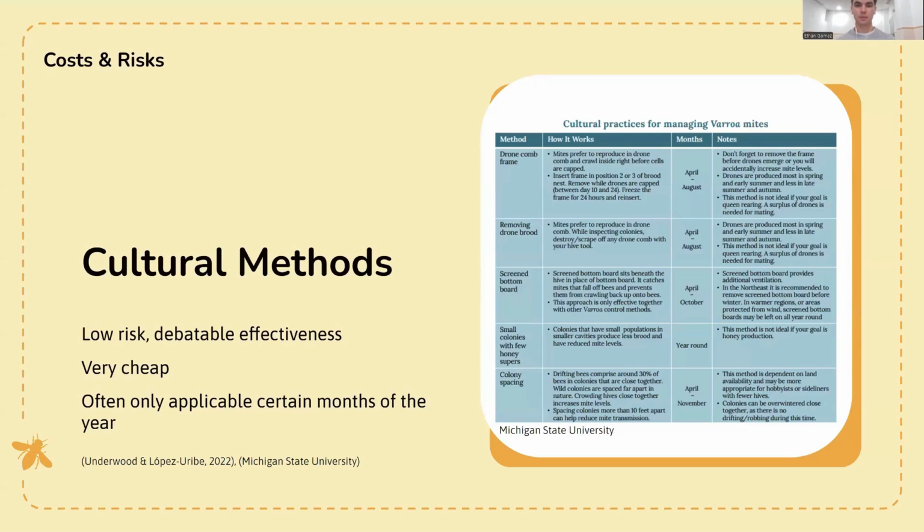As you can see on the right, there are many options, but many can only be used in certain times of the year, and the all year round method reduces honey production. So relying on cultural methods can risk leaving you without any options for some months. Also, the efficacy of some methods is debatable, but they do not harm the bees, so trying them out isn't super harmful.